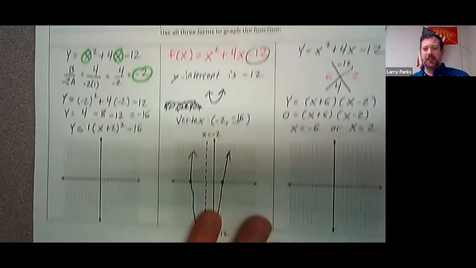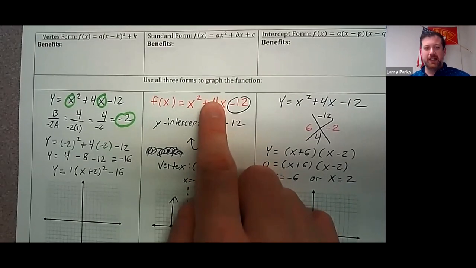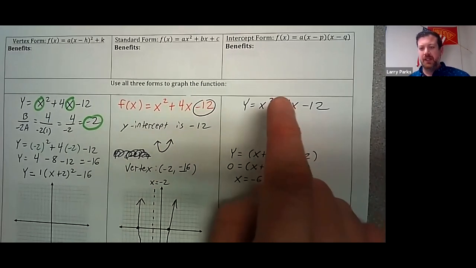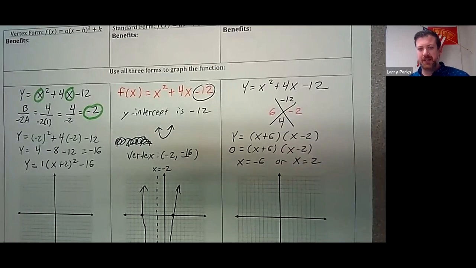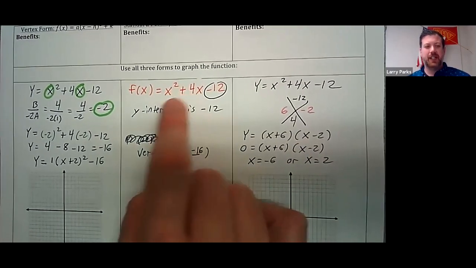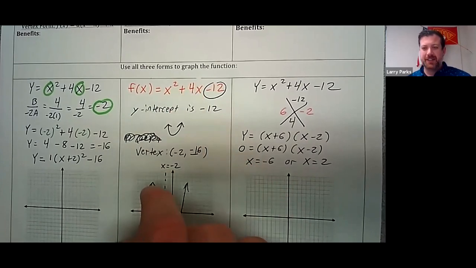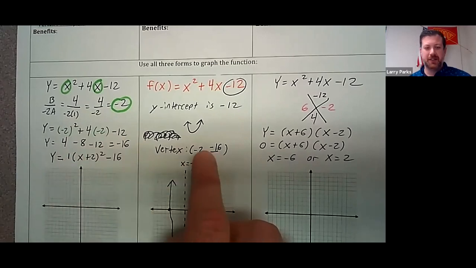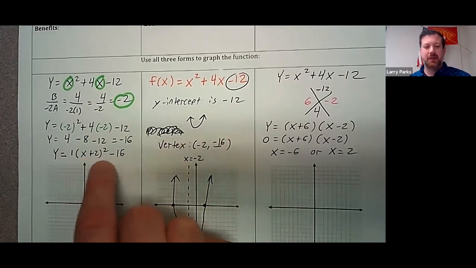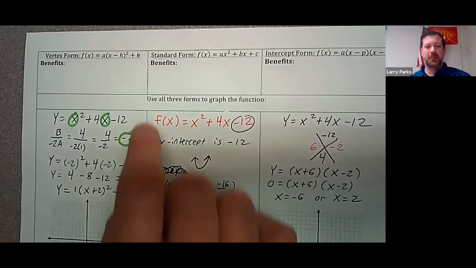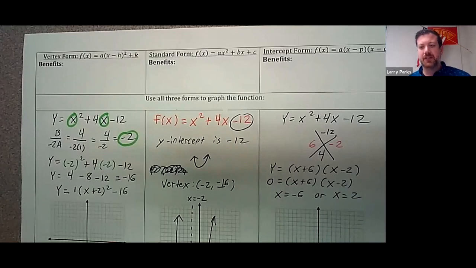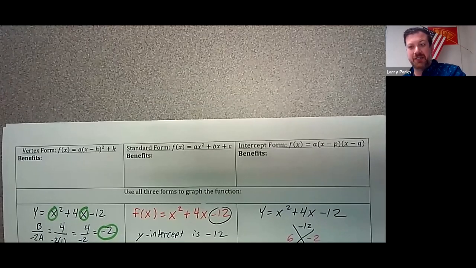All right, so what did we do again? We started off in standard form. We spent a long time going from standard form to factored form, so that part should have been pretty easy. But then we remembered to go from standard to vertex, you need the vertex. So we did the formula, b divided by -2a, found the vertex, which was -2, -16, and then we plugged in to the vertex form, which says you put your x there and your y there of your vertex, and that's vertex form. I'm going to have to go through the other one super fast.